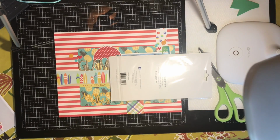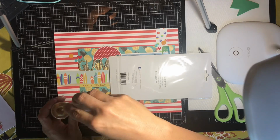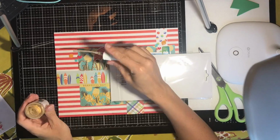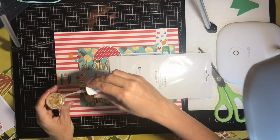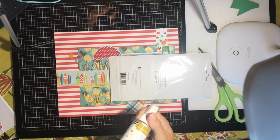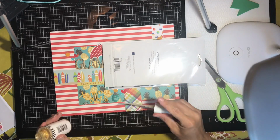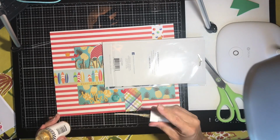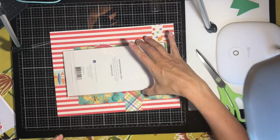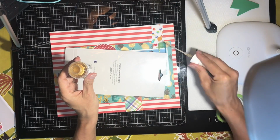So right here I'm using just a little bit of Heidi Spot Color Shine. I still have some of the Treasured Gold left, and I'm going to use it to complete just the last couple places, or just where it needs to have a little bit more gold because my title is gold. But I go ahead and use that to complete it. And next we're going to go live, and I'll stop the voiceover real quick.